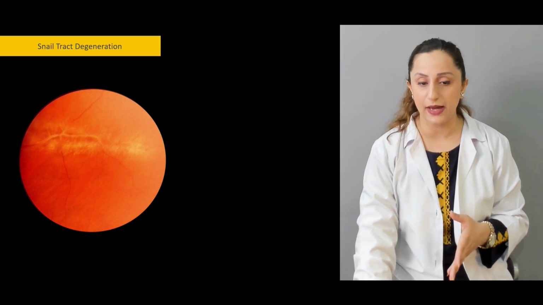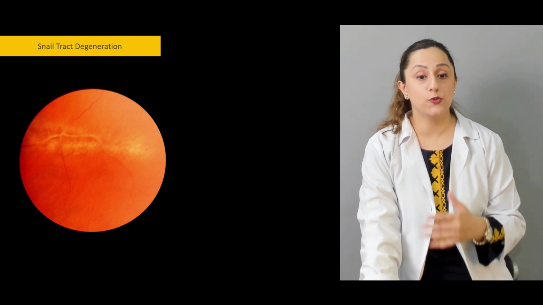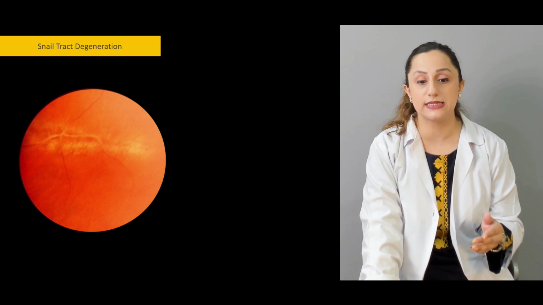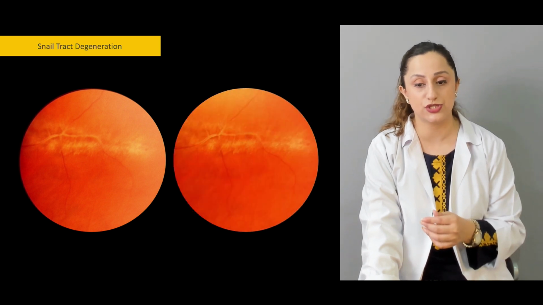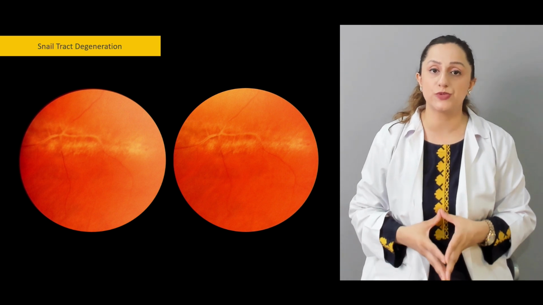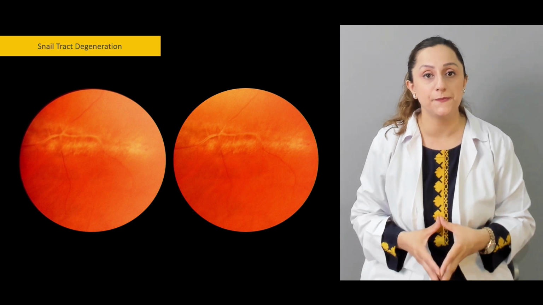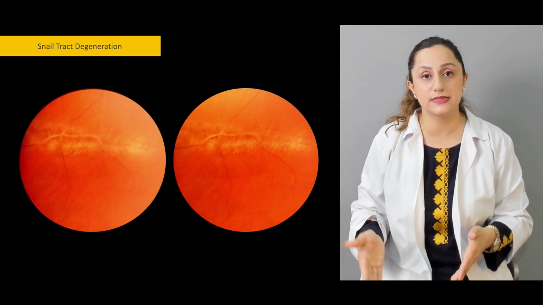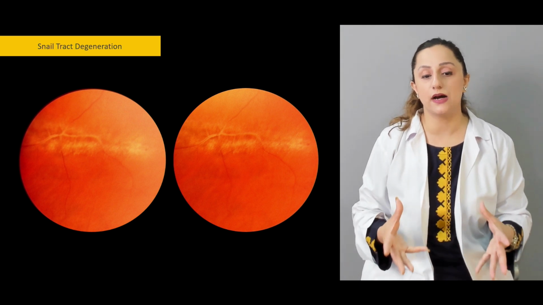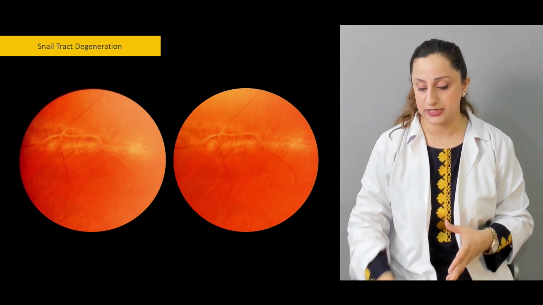The snowflaking appearance, as you can see, the whitish hues are the features that give the name to this snail track degeneration. Snail tracking sometimes refers to the same phenomenon that gives way to the cattle trucking mechanisms in the veins and the arteries. That is, the blockage of the veins and the arteries gives way to this kind of snail track presentation as well.